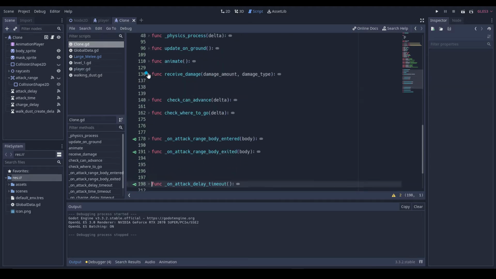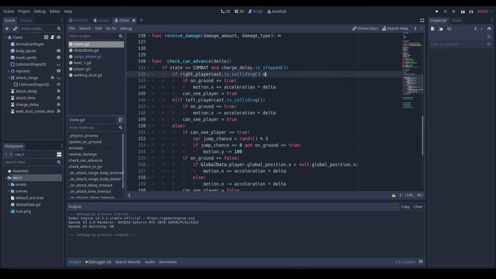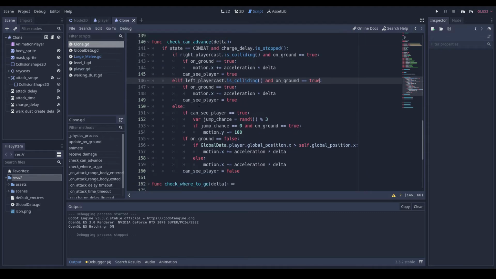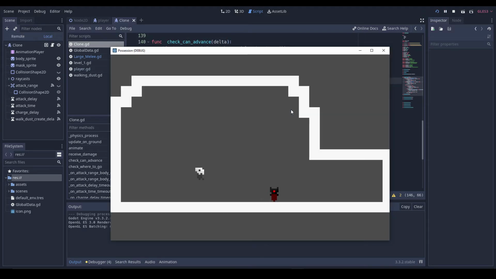What is it called? Check can advance? Yeah, so we'll do and on ground is equal to true. And we'll just copy and paste that into here. And I believe, let's test that out. Nope, they're still moving.